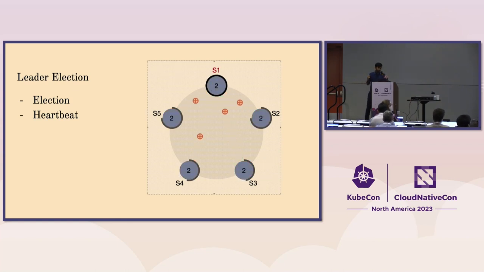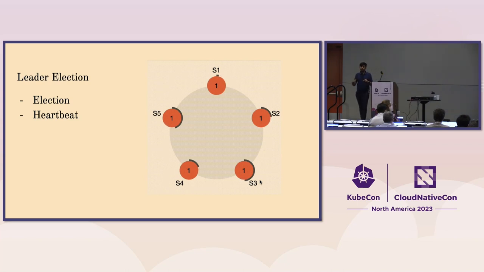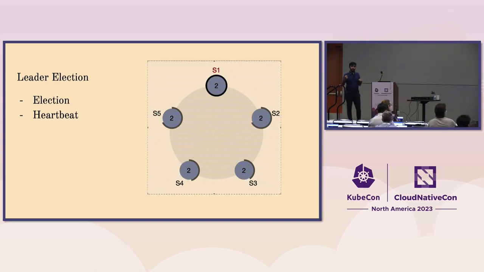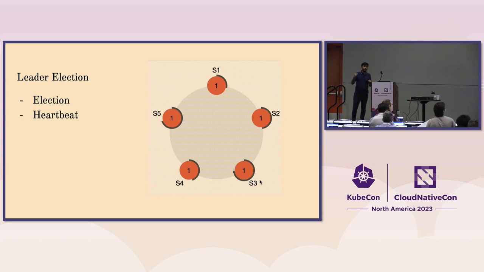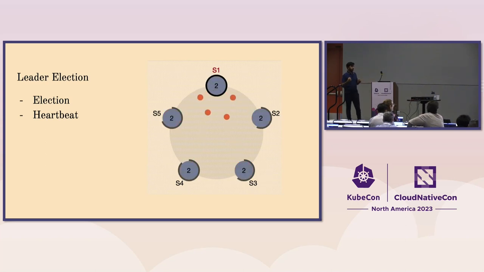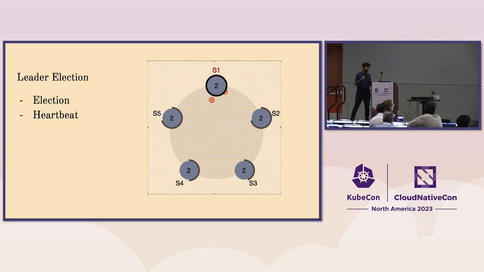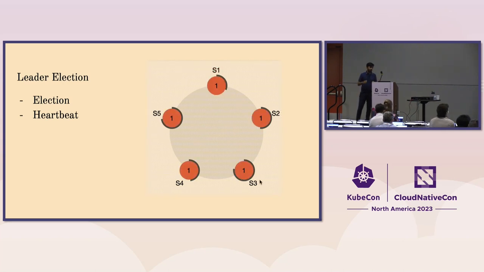So if you see there are 5 members in the cluster and there's a gray bar that's going over. That's just the election timeout. So after this timeout, all the members will send a message to everyone. And this is a candidature message, which means, hey, I'm a candidate to become a leader, and it sends it to everyone. And then once everyone confirms, hey, I got your message and I'm good to go, they will accept the candidacy and agree that this one person should be the leader. In this case, S1 becomes a leader.